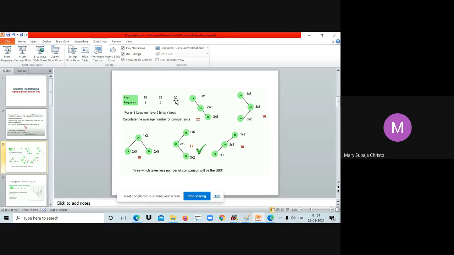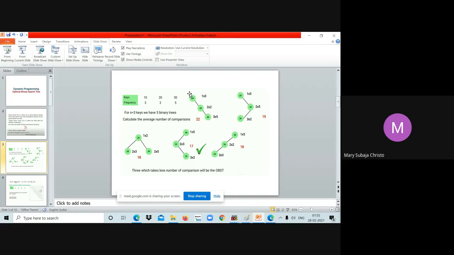When keys are 3, then these are the possible binary search trees for the given elements. Then we need to find which is the optimum, based on the frequency of the elements. For example, for these key values, I can draw the binary search trees like this.